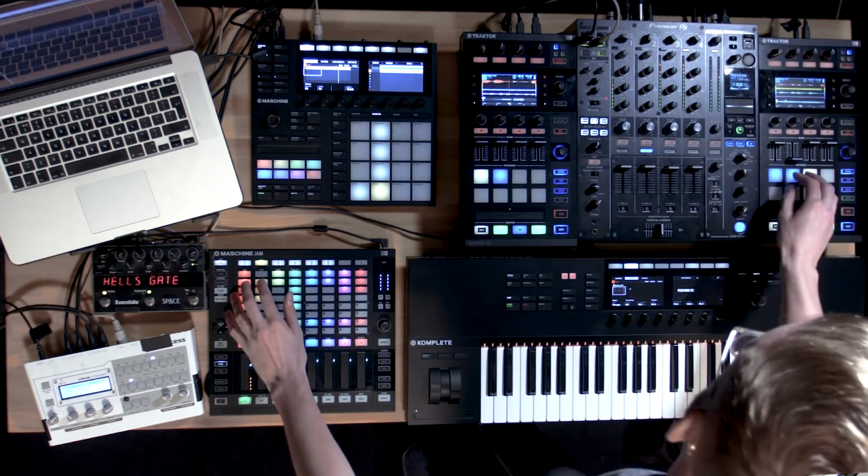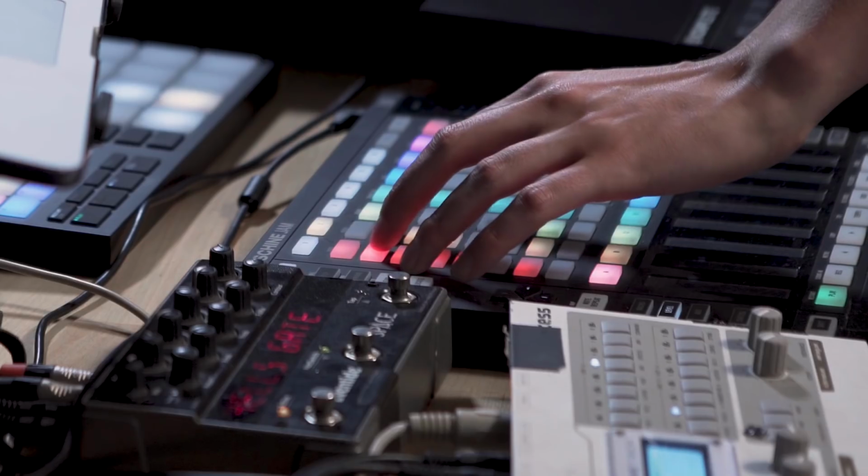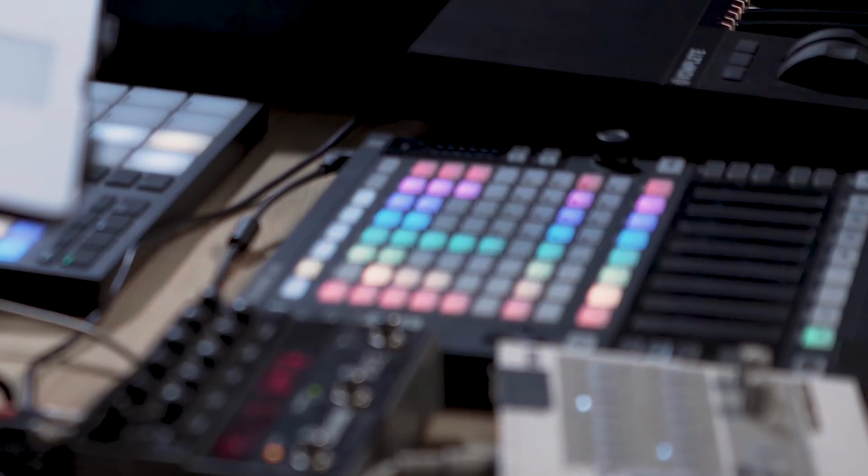I started out with an MPC, Virus, and some other bits of hardware, a really hardware-based kind of live show. And pretty soon after, I started using Machine instead, because obviously you have that hands-on approach of the controller, but you also have the convenience of a computer, a lot more memory.